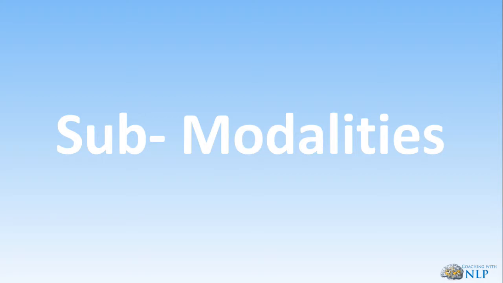Each of those things has a subset. For example, if I asked you when you think about your most favorite meal — do you have a picture? That picture might be color or black and white, it might be near or far away, it might be in the middle of your screen or off to the top left or top right. There might be some sounds that are important, there might be some feelings that are important. These are simply the subsets that give that picture meaning. If we can change those subsets — the sub-modalities — we can change what that internal representation means to you, and as such change your external behavior.